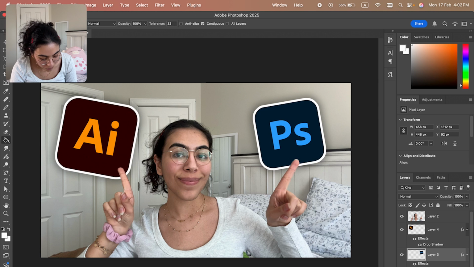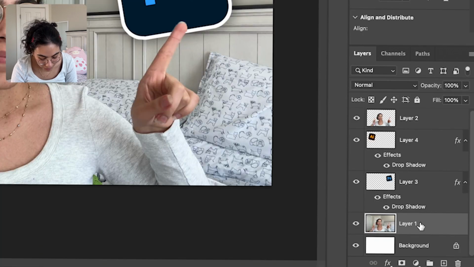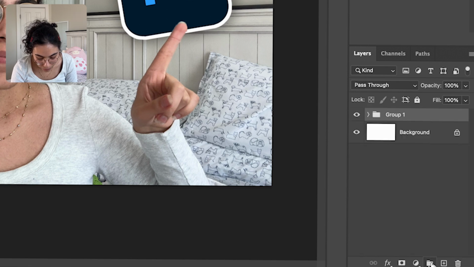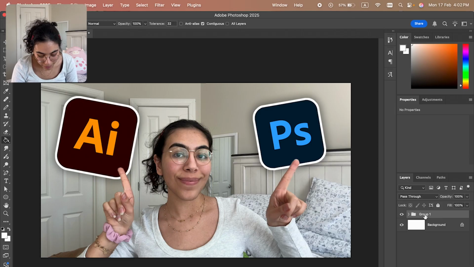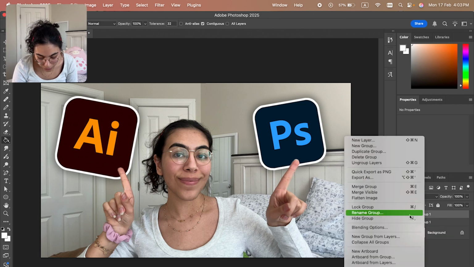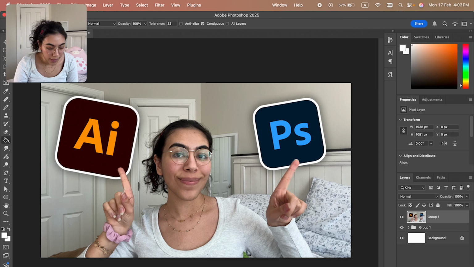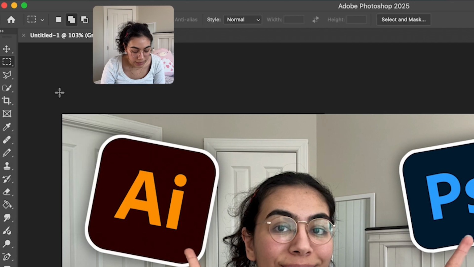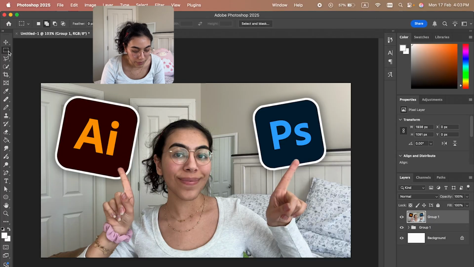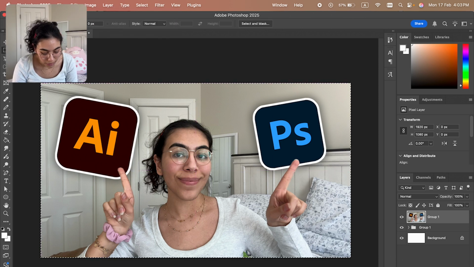Before doing that, I'm going to go ahead and group everything. So again, I'm just going to select the very bottom layer, hold Shift, and select the top layer and group them together. And then I'm going to hit Command C and Command V to duplicate the group. And then I'm going to right click on the group and merge the group together. Then I'm going to hit the selection symbol. I'm going to use the rectangle one, and I'm going to select the whole thing and hit Command C. This way we've just copied our Photoshop image and prepared it so that we can paste it into Illustrator.